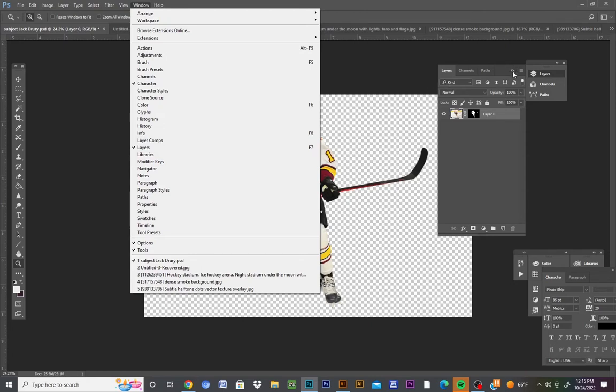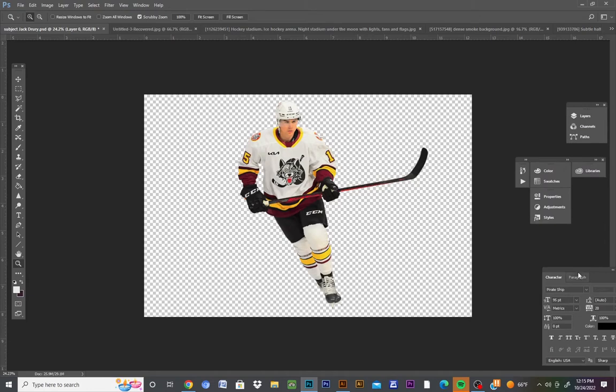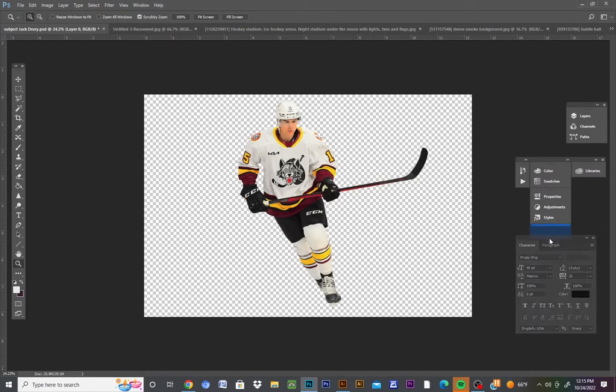But as I mentioned in the first video, I'm not going to go through shortcut keys because I either don't always use them, or especially for these tutorials, some of you may not know proper shortcut keys. So I'm just going to keep everything basic. So this is our subject now.